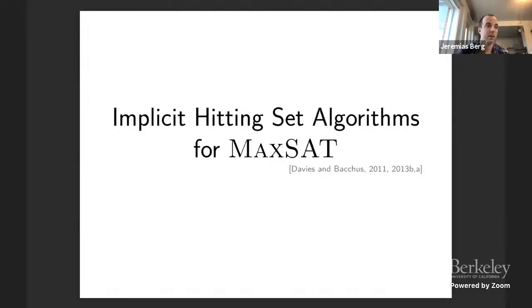The second question from Armin: are people considering using cardinality constraints natively, or at-most-one constraints, instead of encoding? Yes, for sure people are. And I think, don't quote me on this, the Maxino MaxSAT solver even uses PB constraints to some extent natively. In our work, we've had some problems getting that to be as effective as encoding, or more generally having these separate propagators be as effective as encoding, but that's an interesting direction for sure.